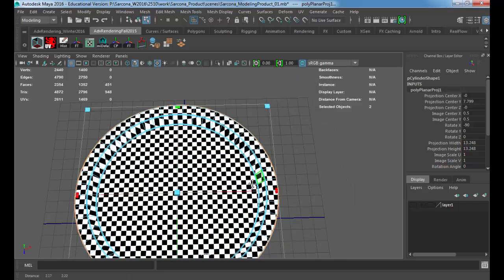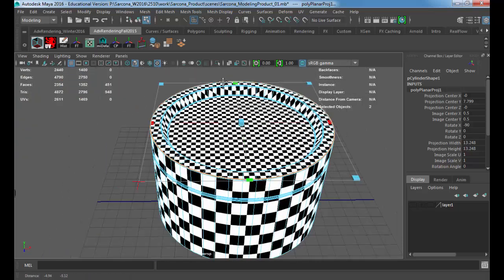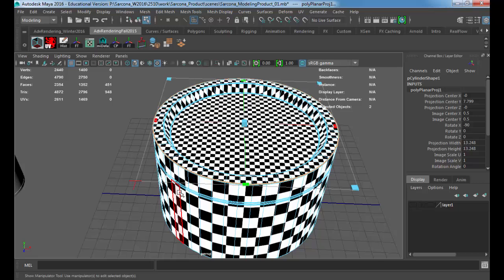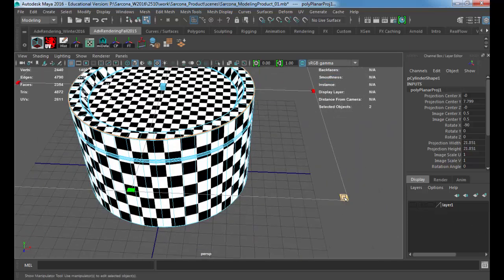Okay. Now we do have some stretching here, but I'm not going to actually put a texture there, so I don't really care. I'm going to put a texture here where this dip is, so I'm not too concerned about the other areas. Now the other thing we have to look at is the size of these squares. The size of these squares here is pretty big. The size of these ones are pretty small. So if I were to bring a texture in, one texture would be really nice resolution, the other one would be kind of stretched out. Okay? So to keep consistency, I'm going to grab this square and just scale it out until it's about the same size as the other one.